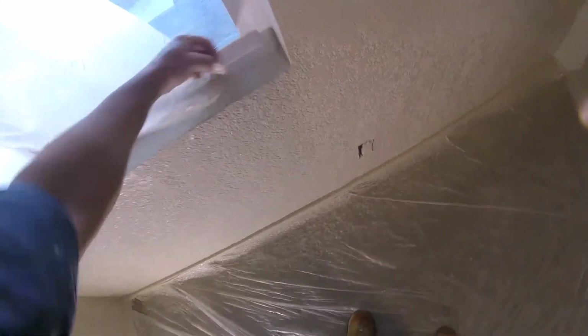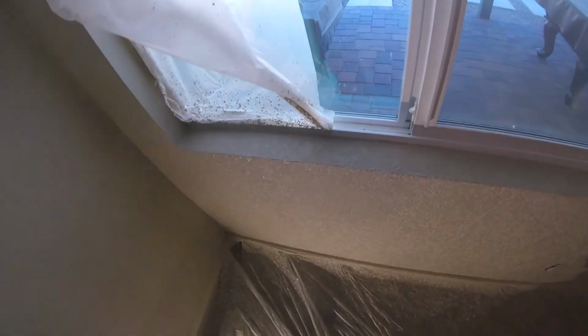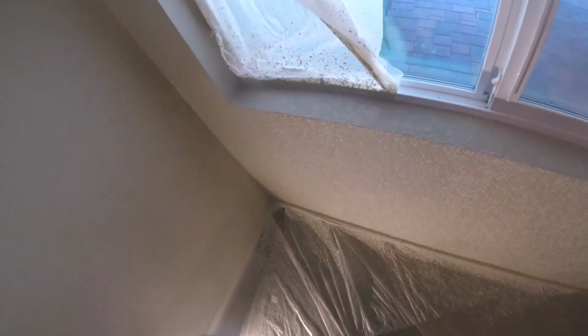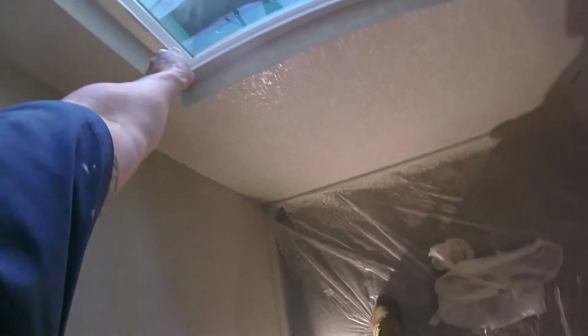You don't want your masking to sit overnight. Once you're done texturing, pull your masking. Most people want to leave it up overnight to paint, but no, pull your masking. You're just going to have to remask to do your primer and painting process. It's easier to pull it now, because sometimes the texture will dry and then when you pull your masking away, it'll rip the drywall paper or the texture along with it.